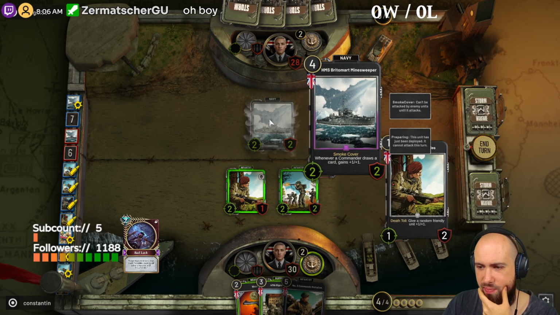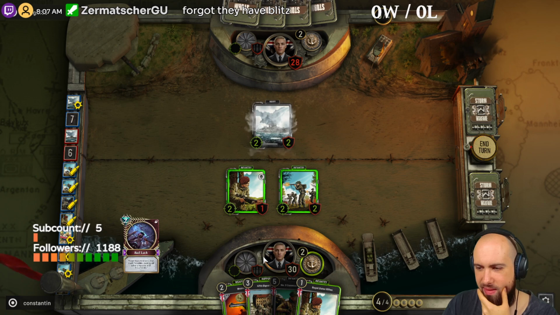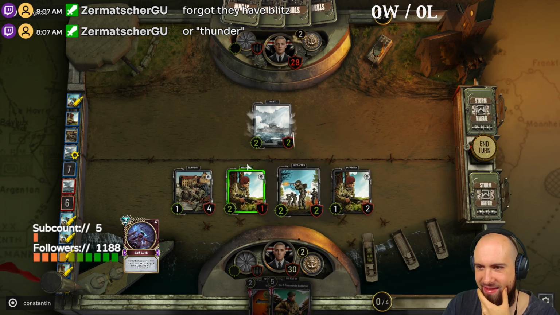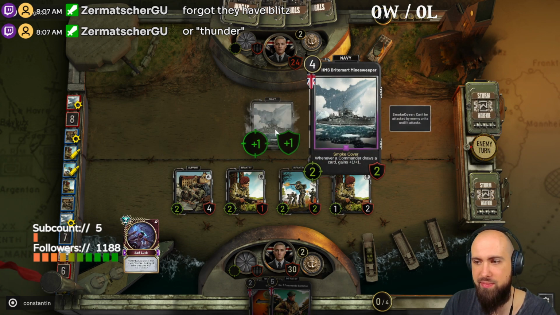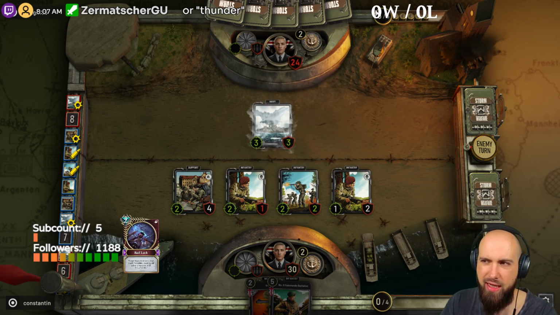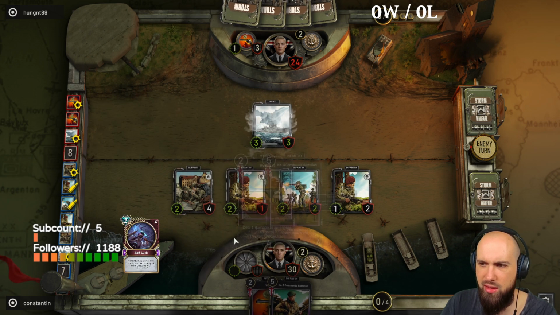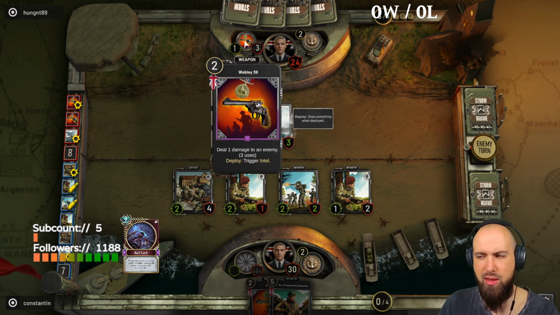Smoke cover. Forgot they have Blitz. Yeah. What? Thunder. Yeah. Thunder reminds me a little bit of ACTs. I think if he's not drawing any additional cards, we can finish this probably with our guy here that deals 4 damage to a random enemy unit. And I think he won't draw any additional cards when he plays that weapon now.